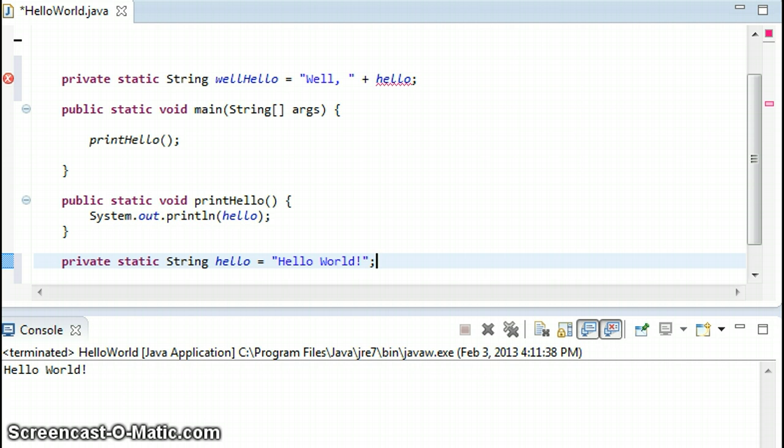So why should you care about this? As I said in my previous video, variable scope is something that for the most part you can figure out based on trial and error. As you can see here, if you do something wrong, the compiler is going to yell at you and you'll be able to figure out that something went wrong and probably trace your way back and make that work. But understanding how variable scope works and some of the finer details there can save you a lot of time and make you a much more efficient programmer.